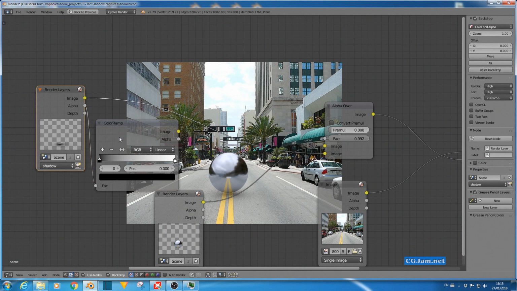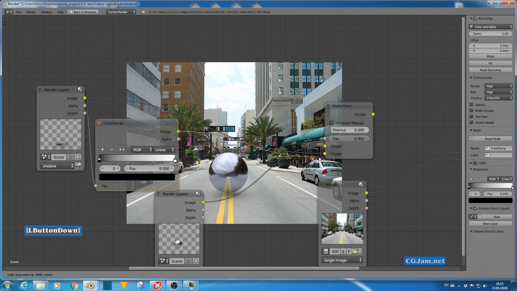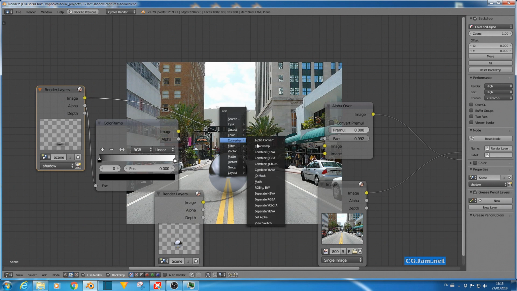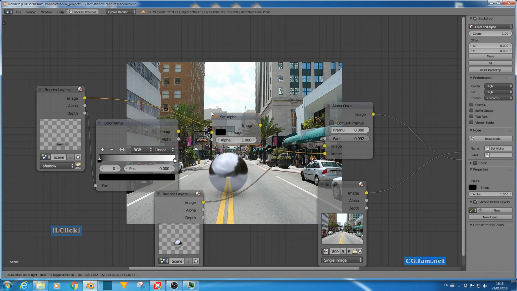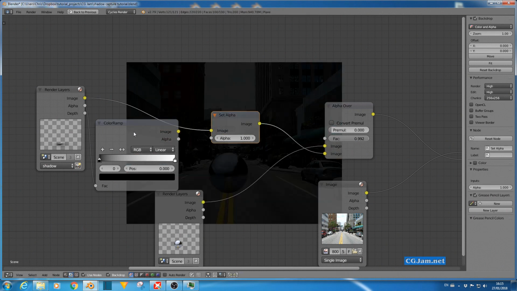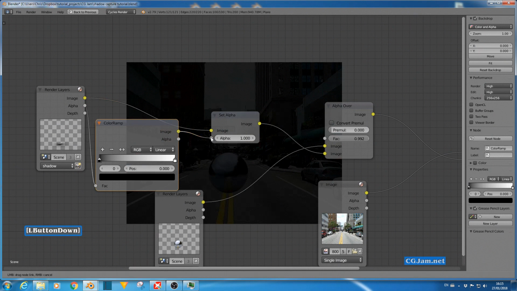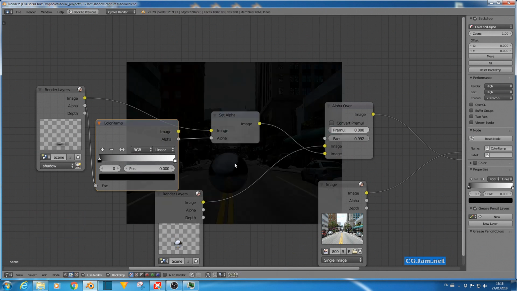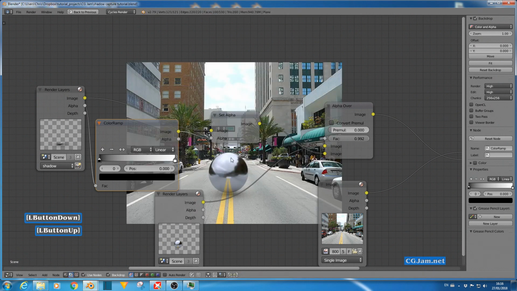And then we'll just connect the alpha to the factor, and then next we need to combine the alpha channel with the image of the shadow so that we can then manipulate the alpha channel and thus manipulate the shadow itself. To do that, we're going to use a converter, set alpha, and then we're going to drop the set alpha onto the image path, and then we're going to connect the image from the alpha channel onto the alpha value of the set alpha node. It's a bit weird because you'd think that the alpha value would fit the alpha channel, but as you can see it has the wrong effect. So we need the actual image output to act as the factor in the alpha channel. Okay, so there you go.